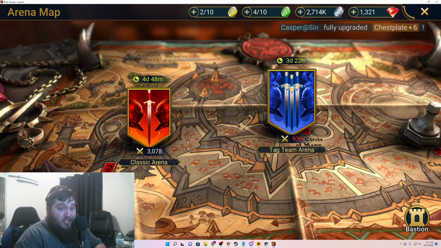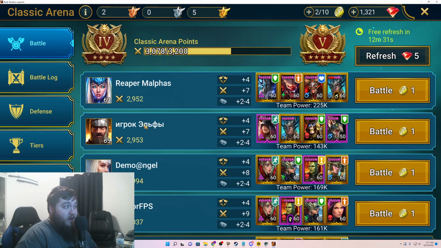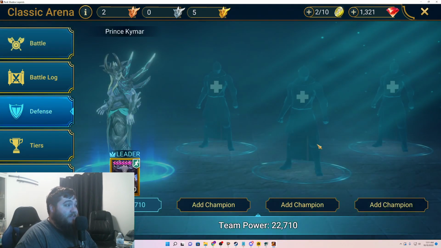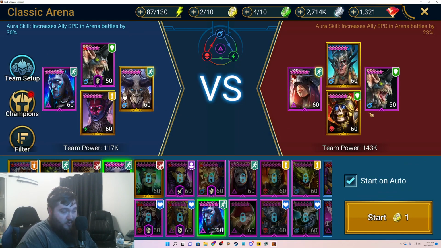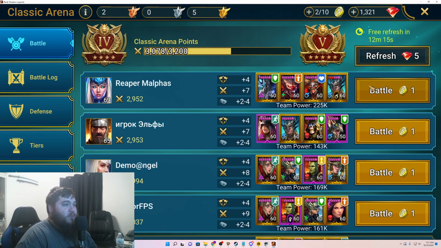There are two sections of it. We're going to be talking about Classic Arena over here on the left, where you have a defensive team of up to 4 units and an offensive team of up to 4 units, where you'll fight an opponent's defensive team of up to 4 units. And if you win, you get these rewards here. So you'll get some of these tokens up here, some of these Magisteel bars for crafting, and also some Classic Arena points to raise up your ranking amongst all the other players in Arena.